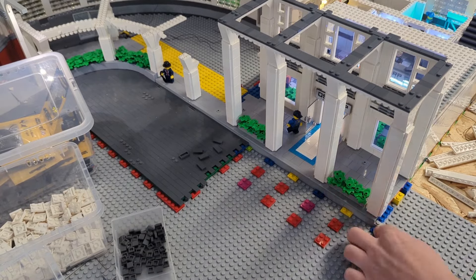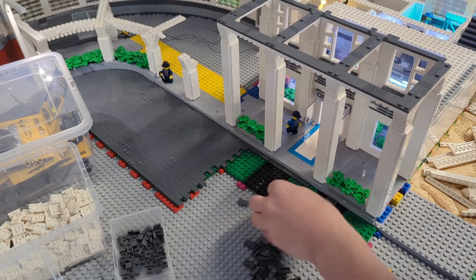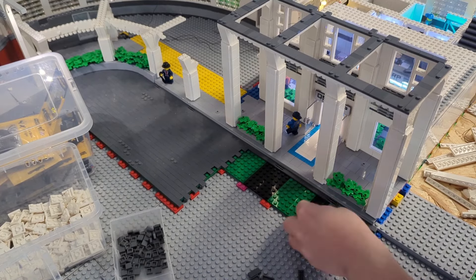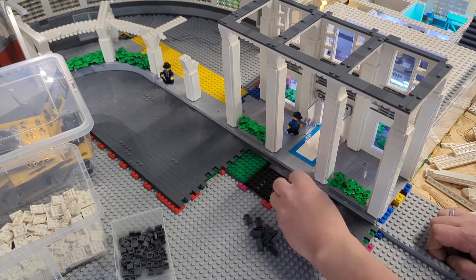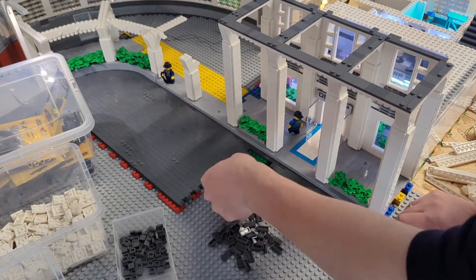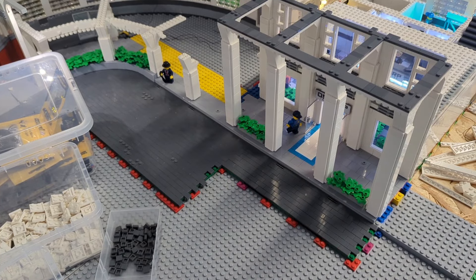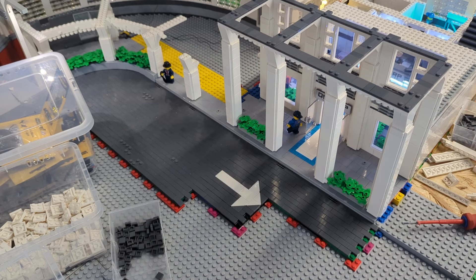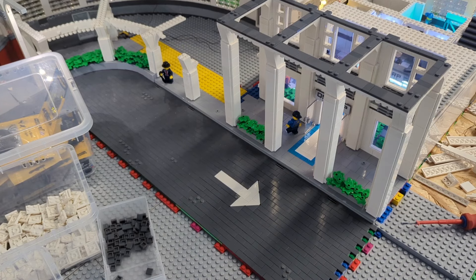From this angle you can see the speed build where I'm adding more street style in front of it. It's a very nice angle — you can see the little minifigures and it's that kind of very big, imposing building. In front, you can see me adding a lot of 1x2 tiles in dark bluish gray for the next part of the street. That speed build shows just how many parts are needed to add even a little bit of street. I also decided to add a kind of arrow here because we're in the area of the bus terminal — it's one way, you drive in from one side, through the terminal, and out the other side. That arrow is just adding a little detail.